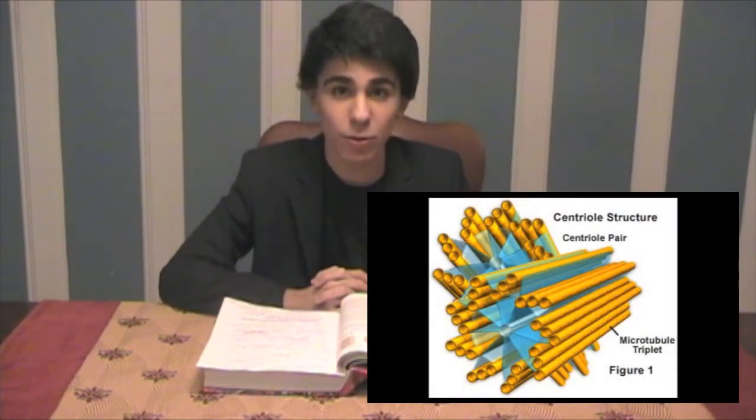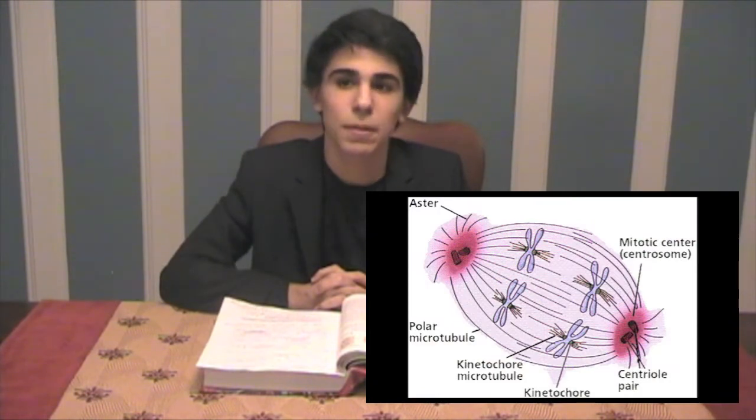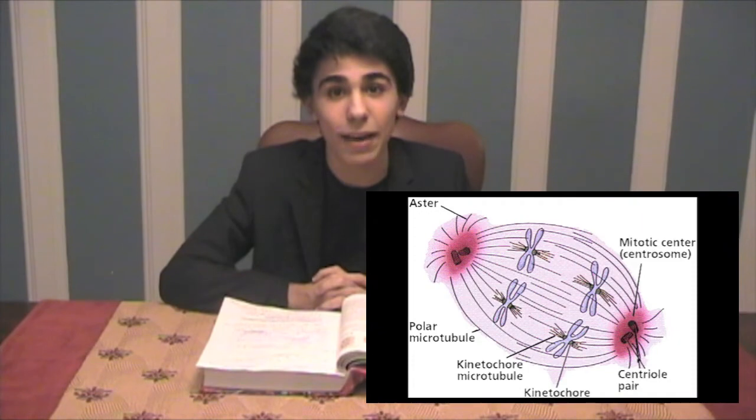Now, two pairs of figures called centrosomes are going to begin appearing. They are made up of two small cylinder-shaped bodies called centrioles. Now, the two centrosomes are going to separate and move to the opposite sides of the cell. It is here when they're going to begin radiating spindle fibers. Now, spindle fibers play an important role in division because they are actually going to do the dividing of the chromosomes.